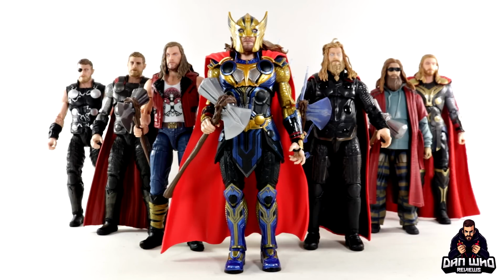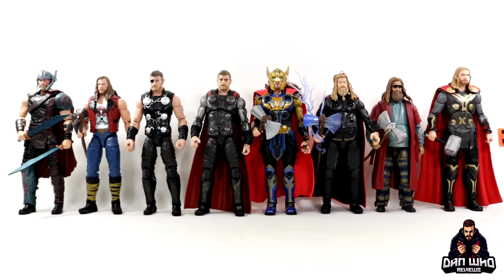I don't know, but look, each figure is different and sort of does justify having a new figure made, right? So I know exactly which each one of these is from, so not a bad job, but a lot of Thors to choose from. So if you're one of those people where you only want one representation of a particular character, which Thor do you go for?